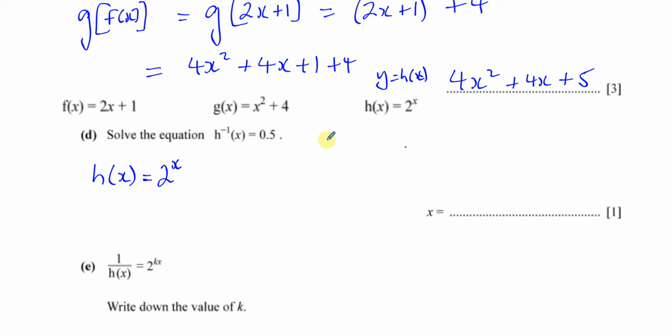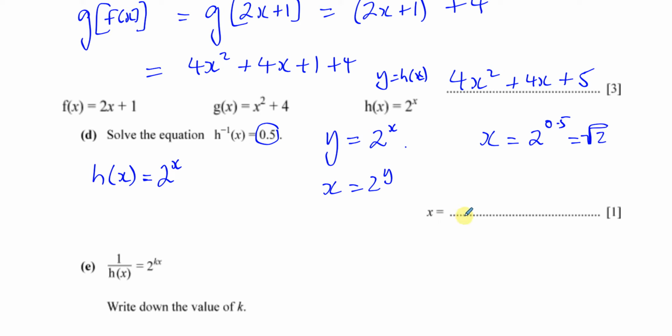So as I mentioned, y is equal to 2 to the power of x. In the inverse function, the x and y change around. So instead of putting the 0.5 in place of the y, I'm going to put the 0.5 in place of the x. All you can think about it is, I'm going to swap these around. This will be x equals 2 to the power of y. And now I can put this where it says y, because I swapped them around. So I can say x is equal to 2 to the power of 0.5, which is the square root of 2 to the power of 1/2. The square root of 2, which you can leave like that if you want. I think that will be perfectly fine here.